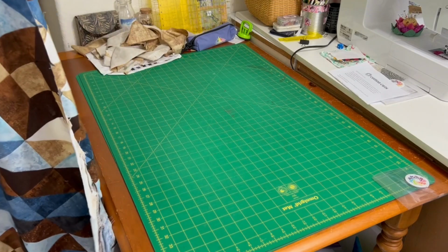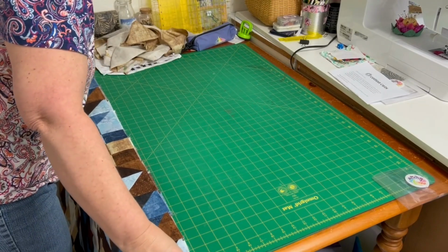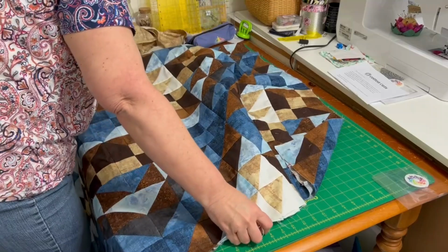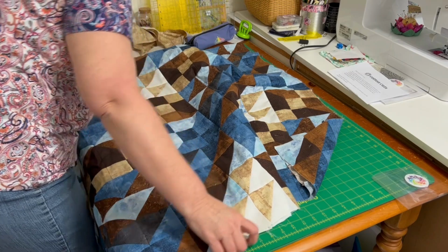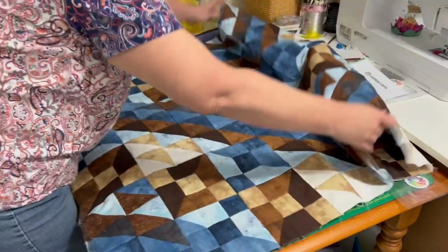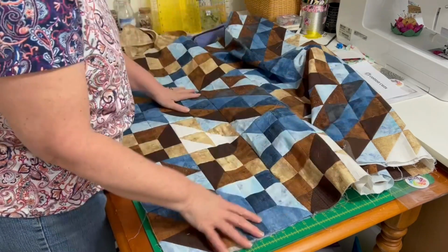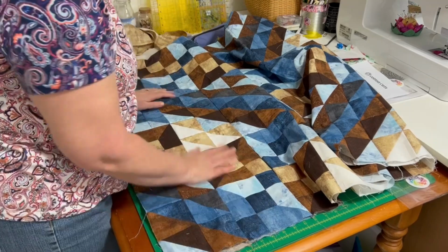So I'll cut my first two borders at 61. And then I will need to add that length on because my width is 72. So I'll have to add the 6 inches that I'm adding for the top and bottom border. And then this will be, yep, 72. I'm right there at the edge of my mat. And if you had the space, obviously you could lay the whole quilt out on the floor and get a flexible tape measure to measure that.